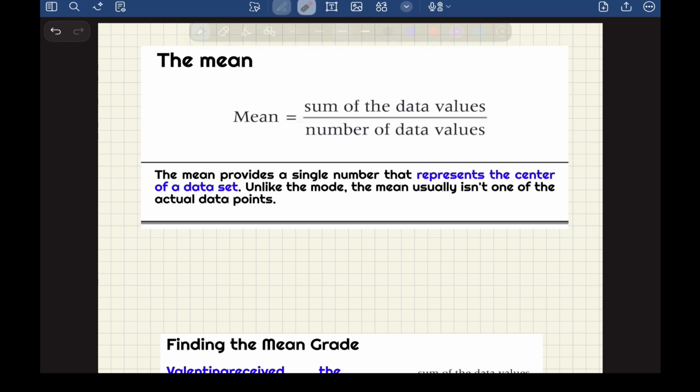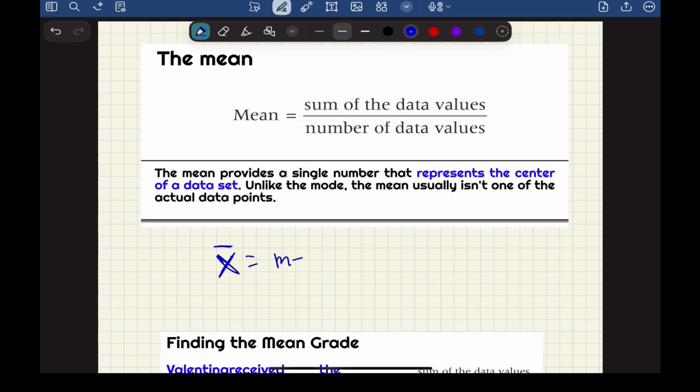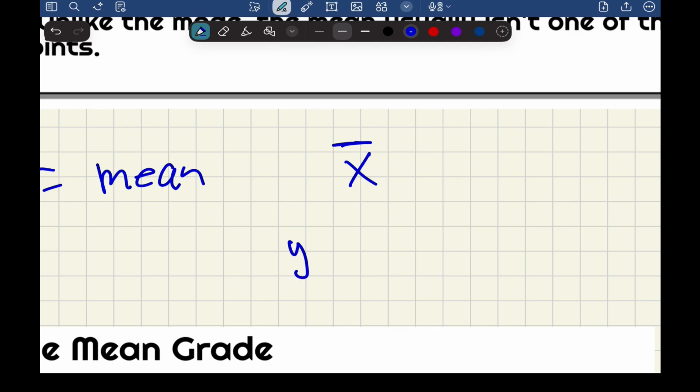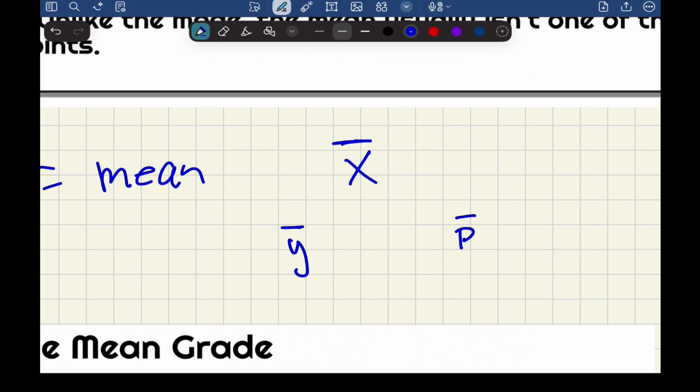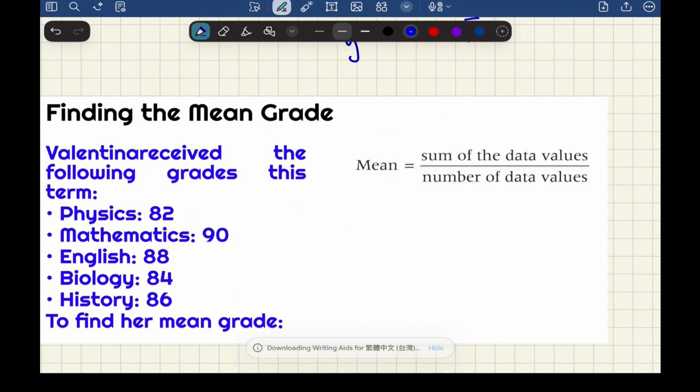Okay, here something that is super important is that we can use this symbol, x with the little bar here. It means the mean or average. So every single time that you have the bar here, it means mean or average. If we have, for example, y with a bar, this means the mean of y. It doesn't matter if we have p, and this is p's mean. Okay, so example, super easy.